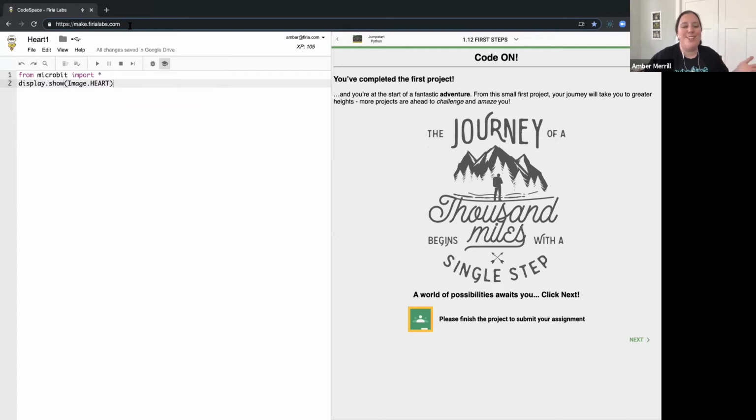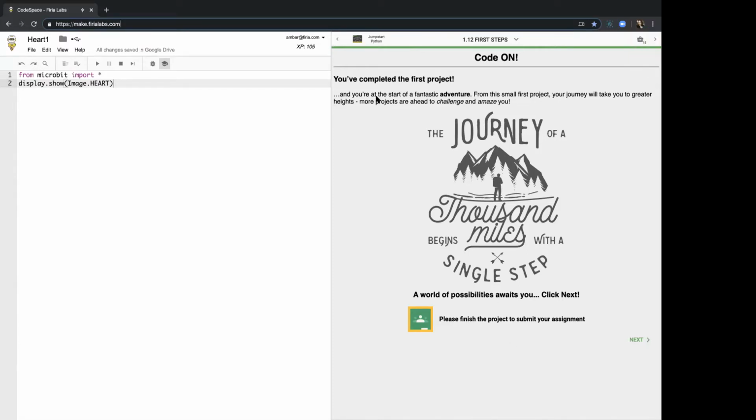If you logged in with your school email yesterday, then you want to log in with that today if you want to pick up where you left off. But I'm going to show you how to submit your assignment here. Amber, if we logged in with a different email address than what we used yesterday, then we'll probably need to use that address so that everything links up properly. Is that correct? That's correct.